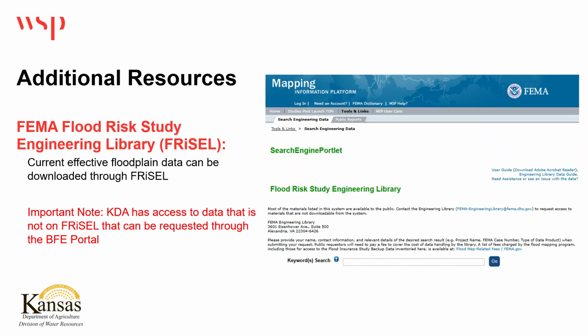Effective modeling and mapping data can be downloaded through the FEMA Flood Risk Study Engineering Library. Now remember, even if you can't find data on this, it may still be available. You can request this data through the KDA BFE portal, and the state may have additional information that is not available in the Flood Risk Study Engineering Library.